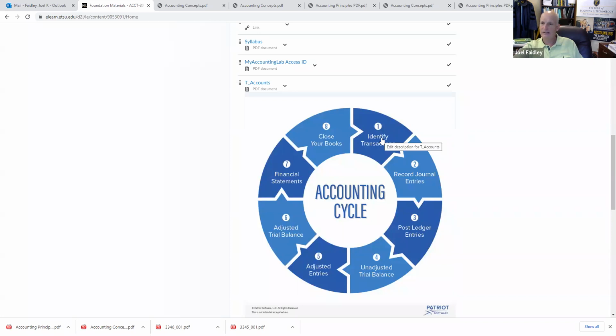I don't know that you necessarily need to know this at this level as an MBA student, but it doesn't hurt to see what the accounting function does about identifying transactions, recording those journal entries, the debits and credits, posting to the ledger, which is where you keep up with all your account balances. And these trial balances, the closing process generates these financial statements, the income statement, the balance sheet, and of course, then we do the cash flow statement. Then books are closed, meaning we zero out revenues and expenses, and then we start the whole process again.